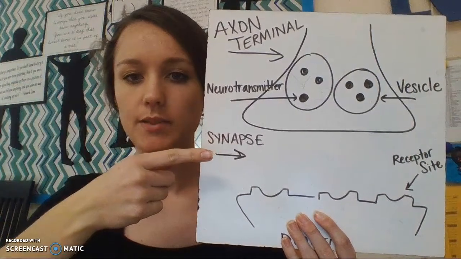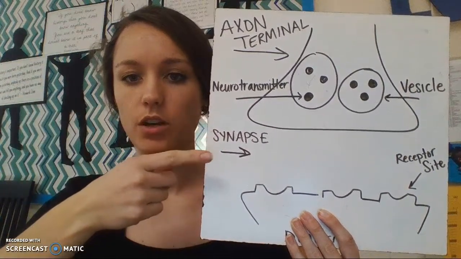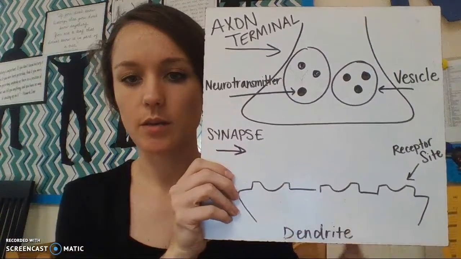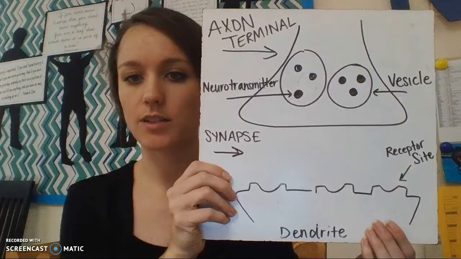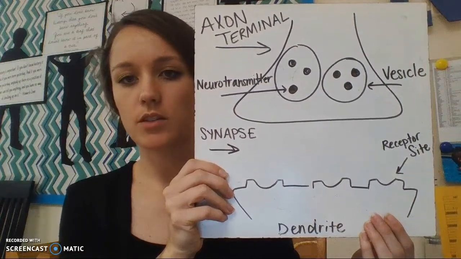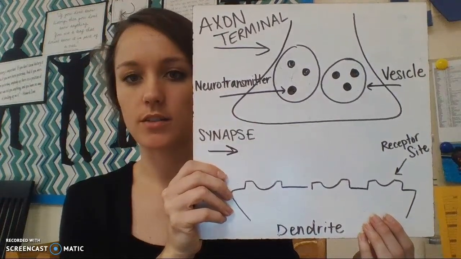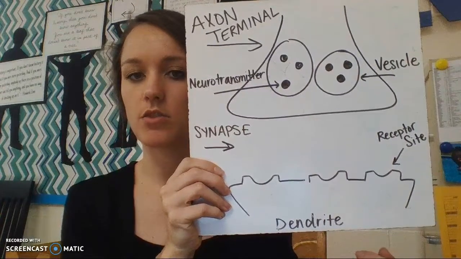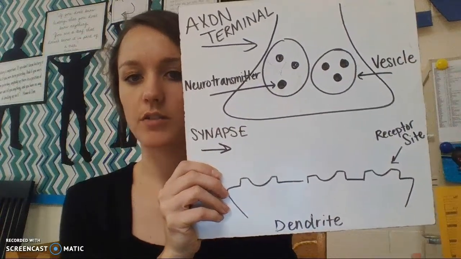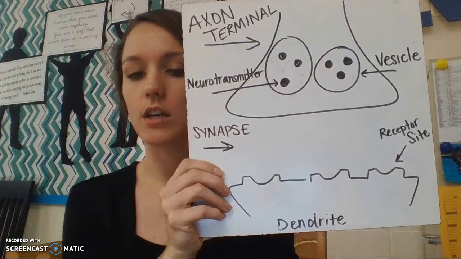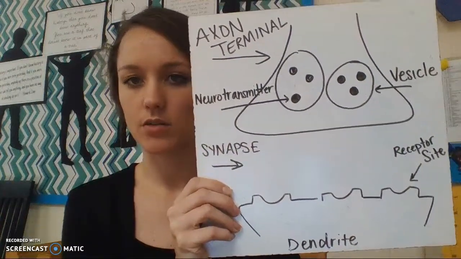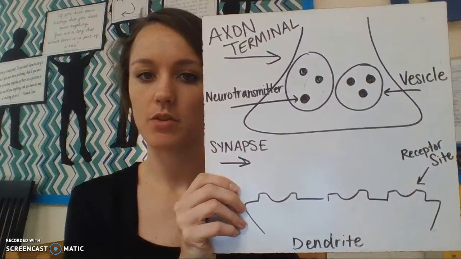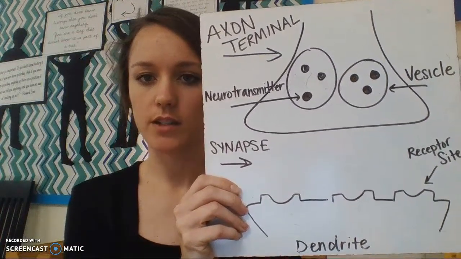And you've got the synapse here. It's that little gap between neurons. And then I'm covering this up here. We've got the dendrite down here below, and the dendrite has little receptor sites. The receptor sites are where the neurotransmitters slide into the next dendrite. And they fit like a puzzle piece or like a key in a keyhole. They fit just perfectly in the site that is designated or made for that specific chemical. And so that's the inside of the axon terminal.